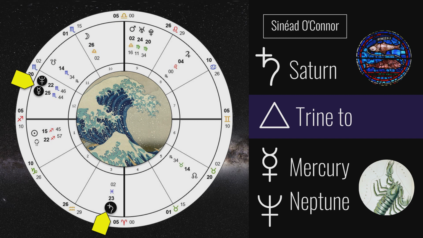So in this chart, Saturn would be trine to Mercury and Neptune. They're both in water signs, Saturn in Pisces, Mercury and Neptune in Scorpio. So in the trine, these are considered harmonious. They're typically in the same element. So the idea is that being of the same element, they have a similar nature, and they work in a way that is compatible. And so the energies now are linked.